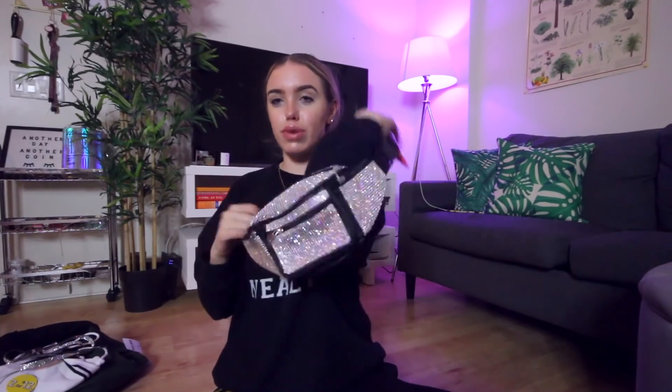This is probably what I'm most excited about — I got this fanny pack. It's the perfect size, it's adjustable so you can wear it around your hips or whatever, but also carry it like a little crossbody. I just think this is so cute and because it's black with like crystals, it's gonna match with so many different outfits. This is gonna be like a summer staple for me.